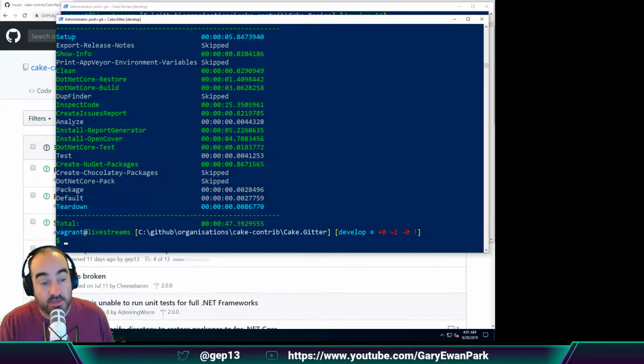Right now in version 1.0.0 of Cake.Recipe, at the end of the first execution, it deletes all of the nupcake files associated with all the add-ins and tools. It did that because it saved space. Once we started running lots of these builds using Cake.Recipe on AppVeyor, it was taking up lots of space in the AppVeyor build cache. So we cleaned up those nupcake files, because once the tool or add-in is extracted and placed on the file system, the nupcake isn't required anymore. So to save space, we remove them.